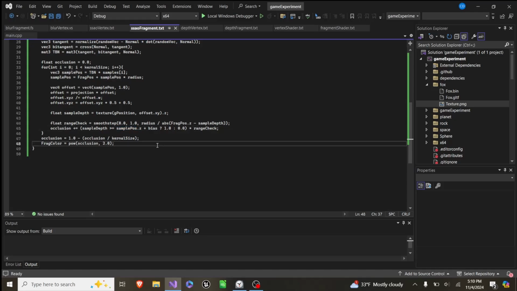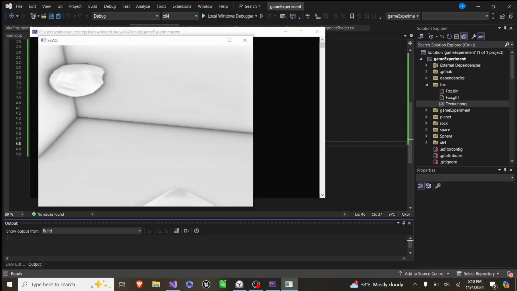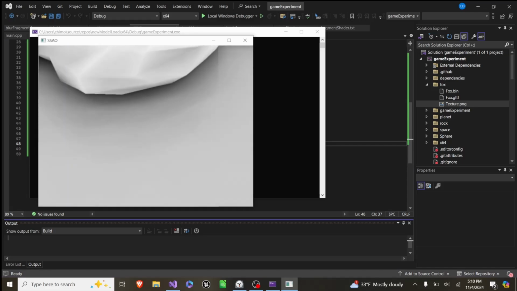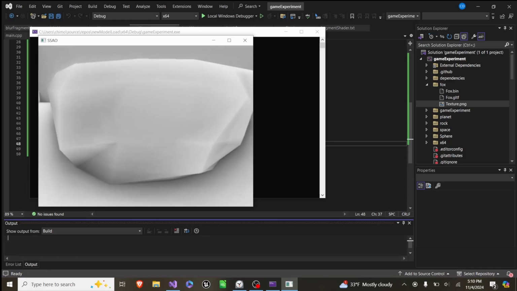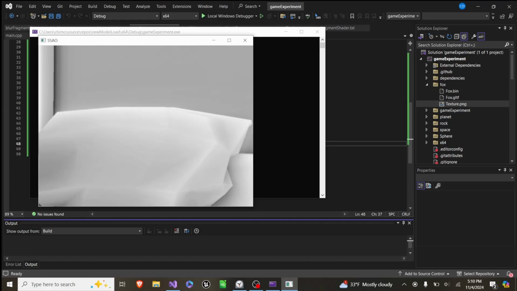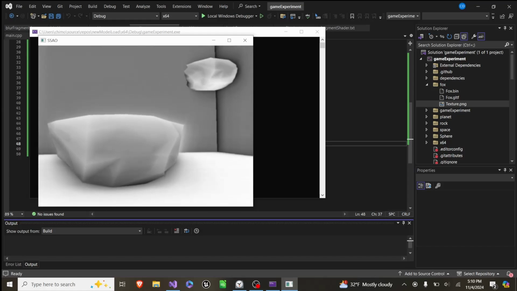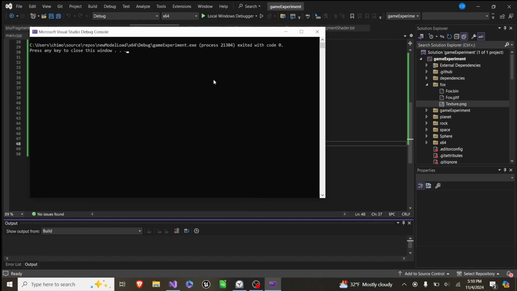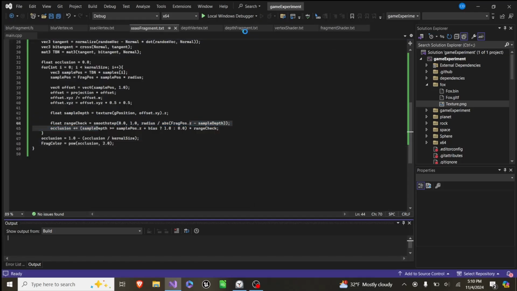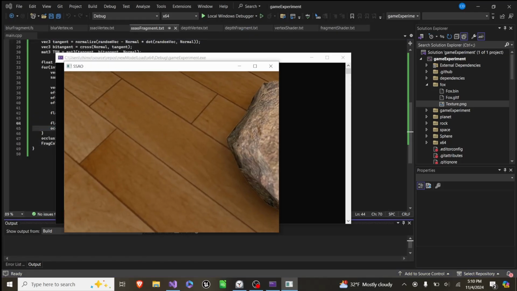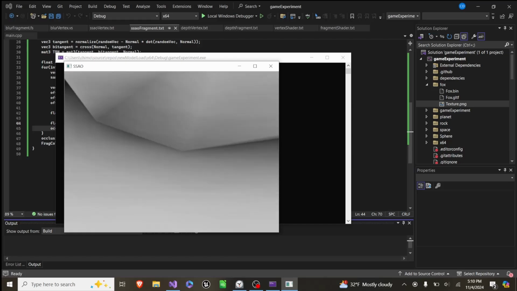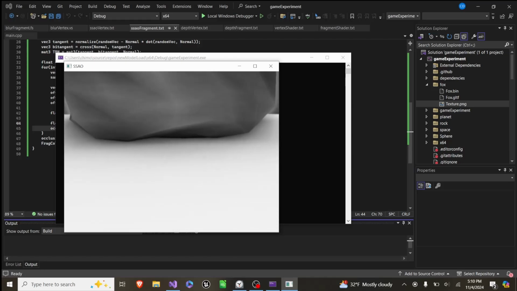What this does is check the area around an object, and if it's touching in a lot of areas, it will get a higher occlusion. By touching I mean in screen space. As you can see here, across the top of this rock, that would be very dark if we didn't have this range check, but since we do, it's only areas that are touching in screen space and areas that are actually close to each other in depth value.